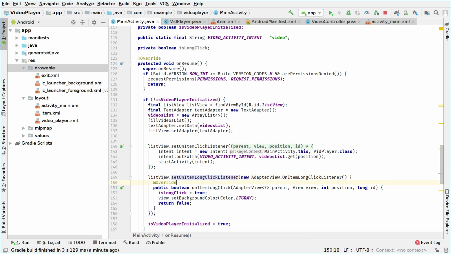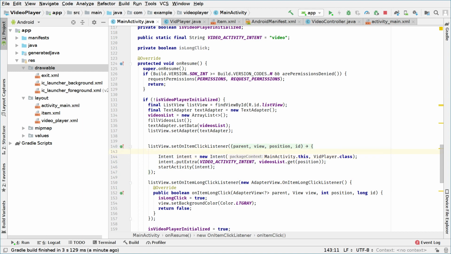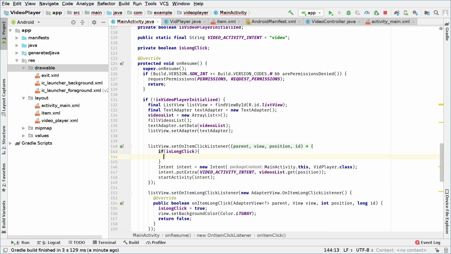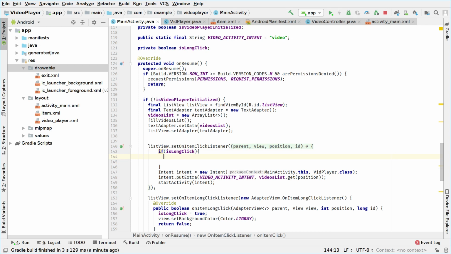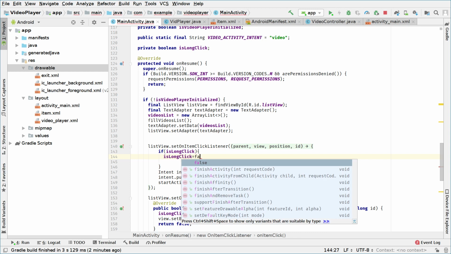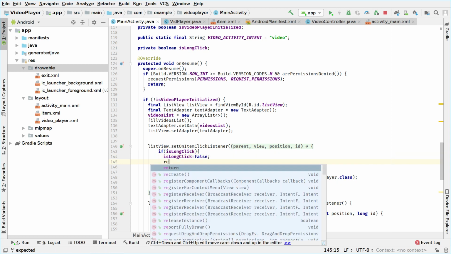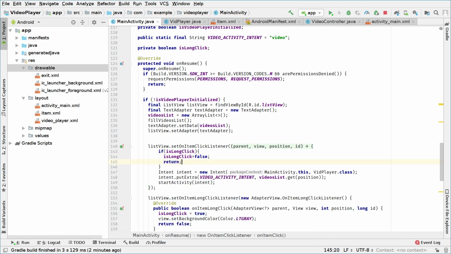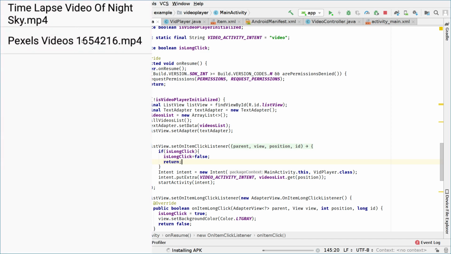Let's do a couple of experiments here. We check if isLongClick is set, then change it to false and return. Let's see if that works. I will long click on this, and as you can see, nothing happens.